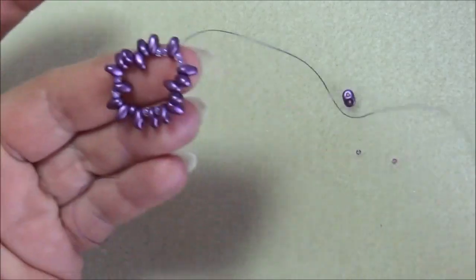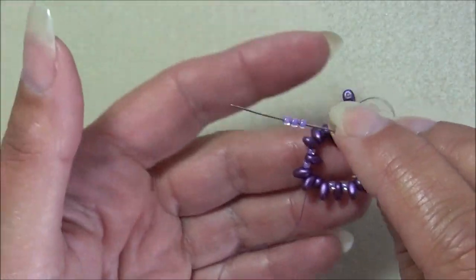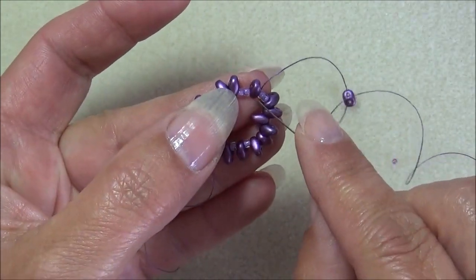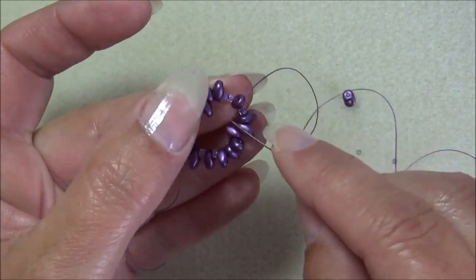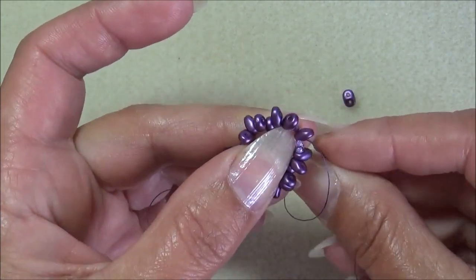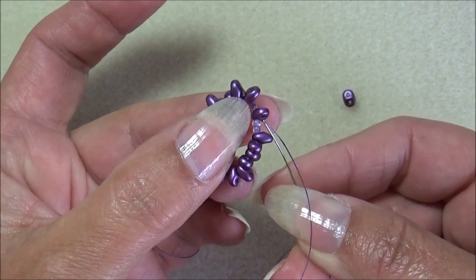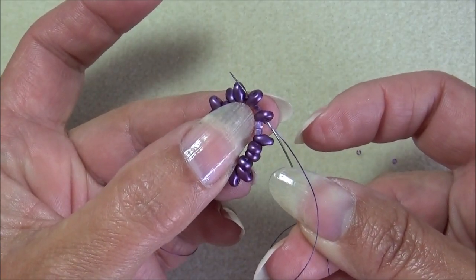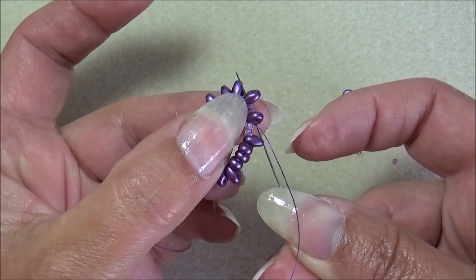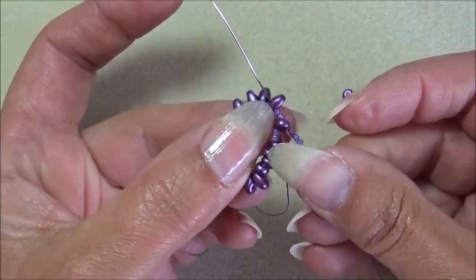Okay, and to make that part of our heart, we're just going to pick up 3 seed beads onto our needle, missing out the Superduo and jumping over, coming through the next 2 seed beads, and if you can get through the next Superduo, then brilliant. So the 2 seed beads and the next Superduo. If you can only get through the 2 seed beads, that's fine, do that, and then needle through the next Superduo. But we need to be exiting the bottom hole of the Superduo next to the 2 seed beads to carry on to our next part. Okay.